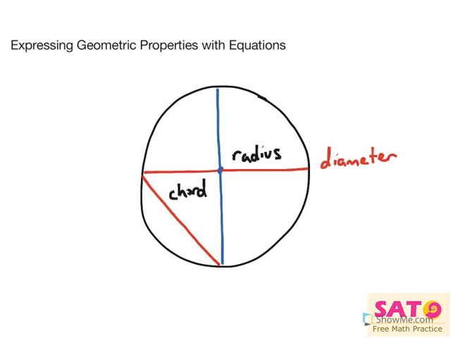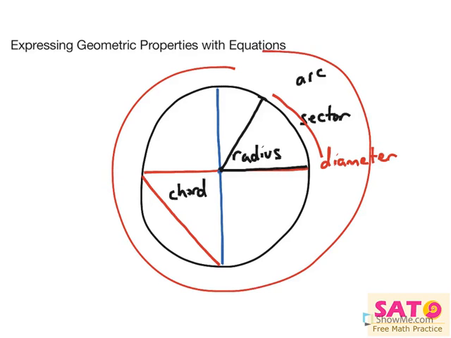And another part is a sector, which starts from the center and goes off to another point, and it includes the radius. That would be a sector. So we have sectors, radii, diameter, chord. What's next? Well, there's also an arc, which is the distance of the outer part of the circle for a sector. That's called an arc, and the whole distance around the circle is called the circumference.